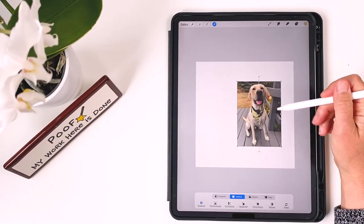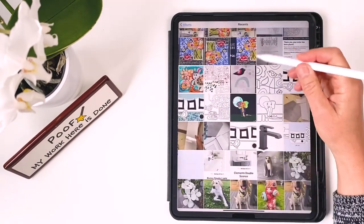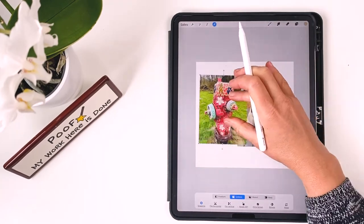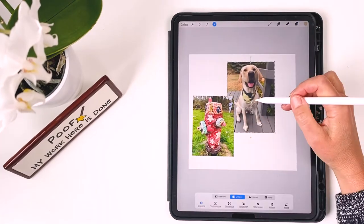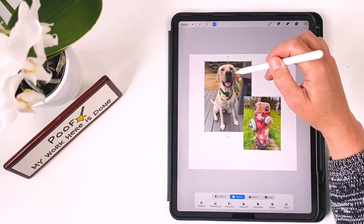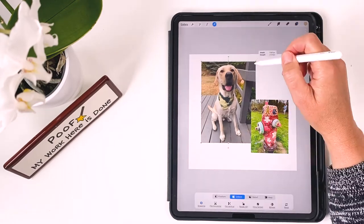Before I sit down in my comfy chair to draw this cute dog named Maddox, this is my daughter's darling yellow lab, I'm going to just give you an overview of what I'm about to do. So I have two photos in my Procreate app, and I have a 10 by 10 inch canvas.